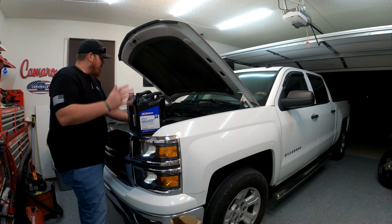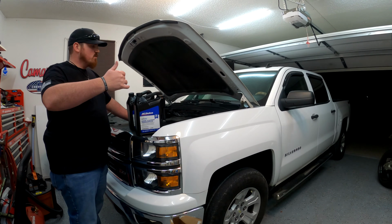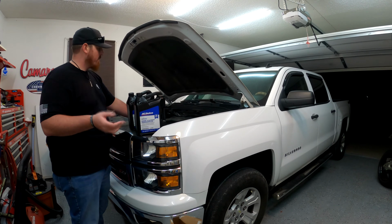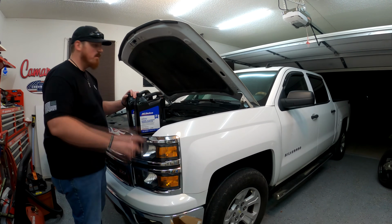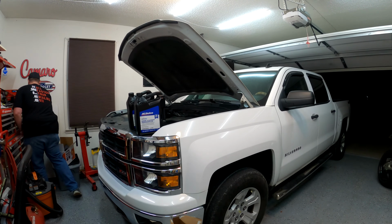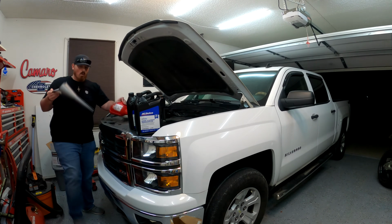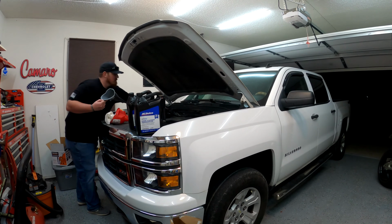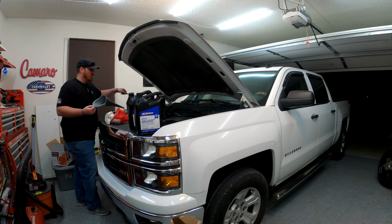From here, the best thing to do is we're gonna get the truck jacked up. We're going to kind of have to finagle with the exhaust a little bit because it's in the way apparently. And we're gonna get the transmission pan unbolted. But first, a really important thing that I need to check. This is gonna be live. We're not even gonna do a cut here. Is if one of my funnels will fit in the transmission dipstick tube, because this is how I'm going to be primarily filling the transmission.